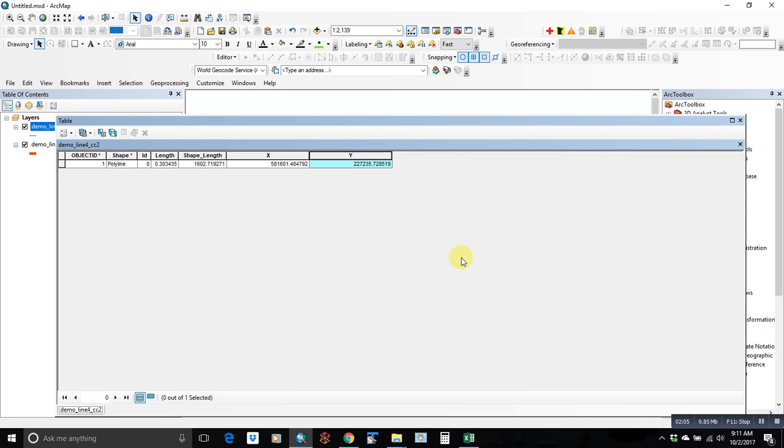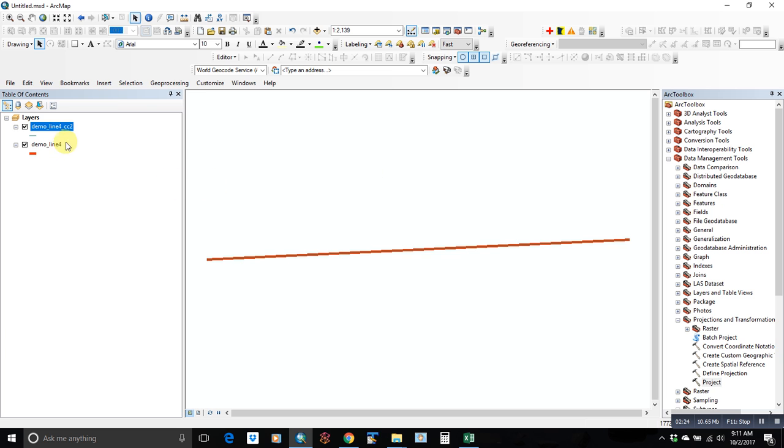So in this case it's a line, so we're just doing the x and y coordinate of the start and the end. So that's one application. Sometimes people just want a list of your waypoints with the coordinates. Well, get it in the projection that they're using, and then use your calculate geometry to determine that.